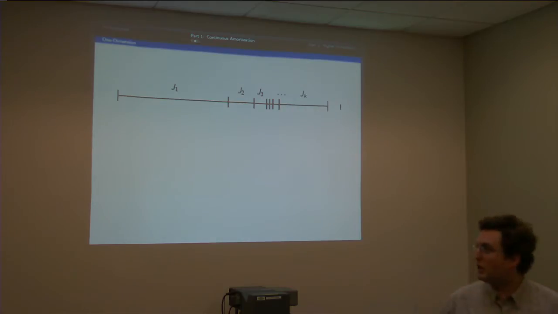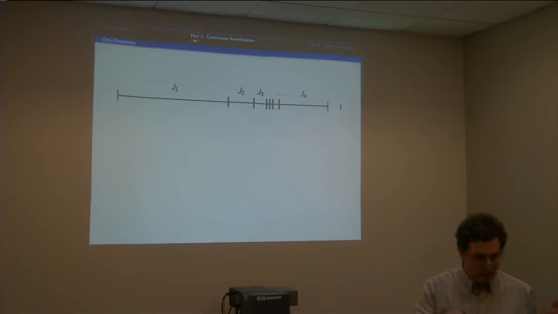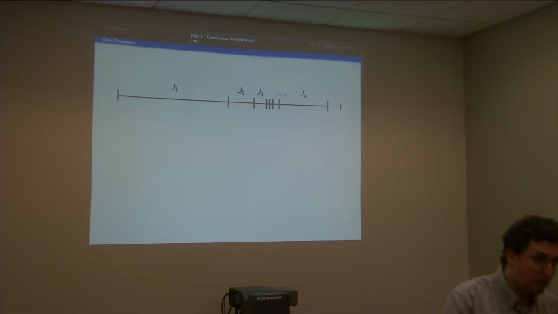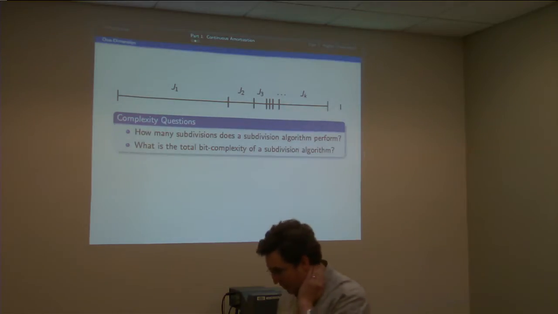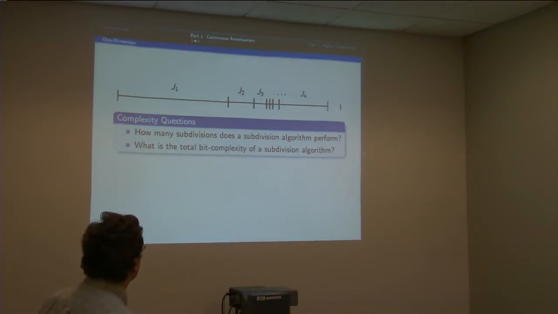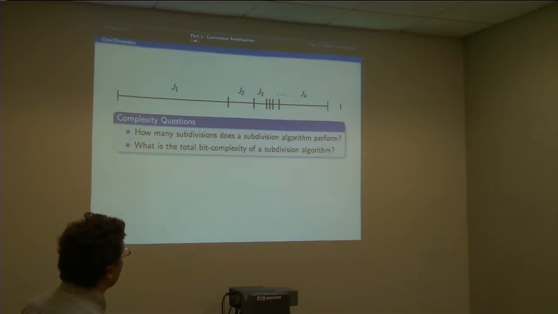Some things to note is that the subdivision is not uniform. You've got some places where you've got really big intervals, and some places that are really small intervals, and that matters. Okay, so what are some complexity questions? Well, how much work does it do? It's not doing a uniform amount of work locally.